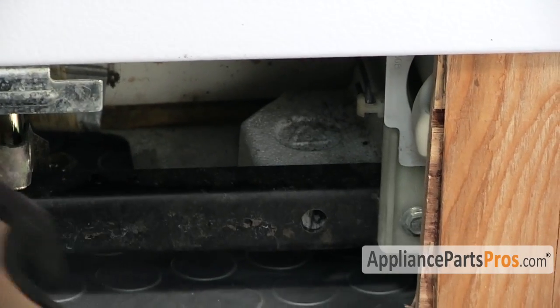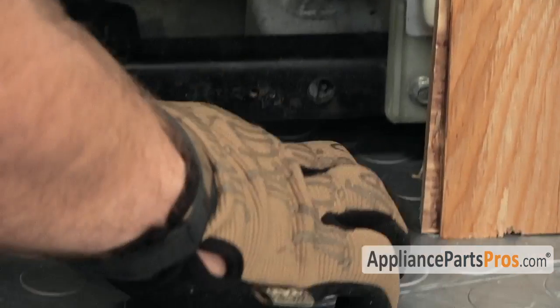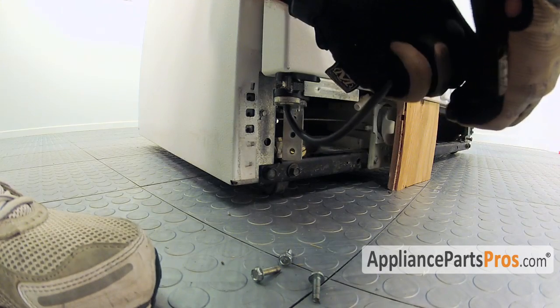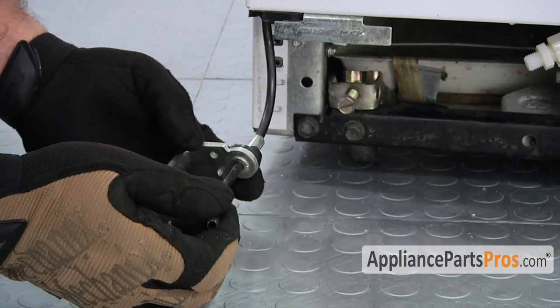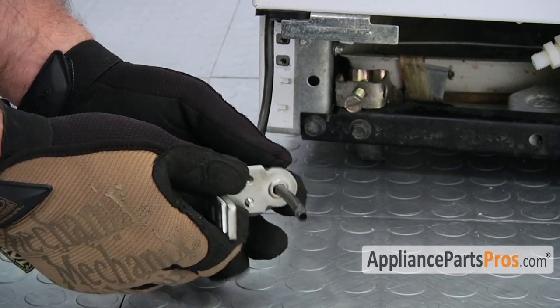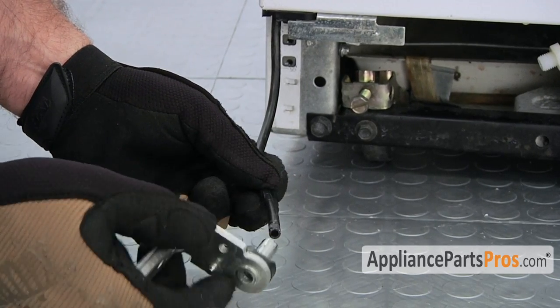Make sure you have a towel down for any water that may drain out. Once you have it out, you can pull the nut off the water line. You can pull the hinge out, and then you just have to slide it off the 1/4 inch line.